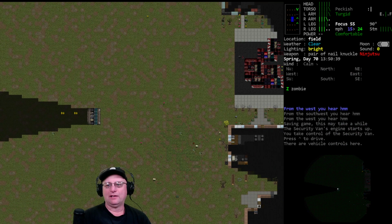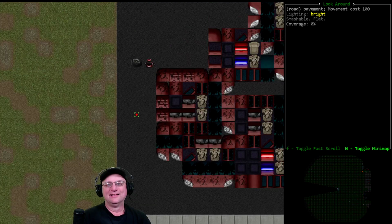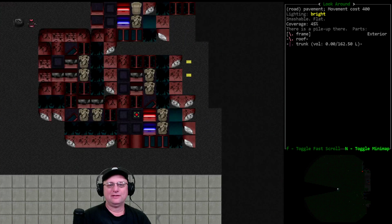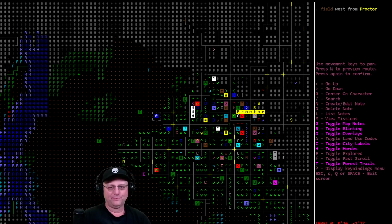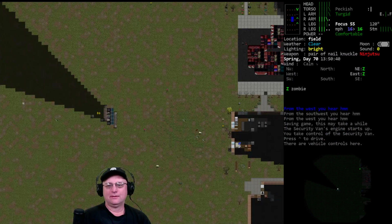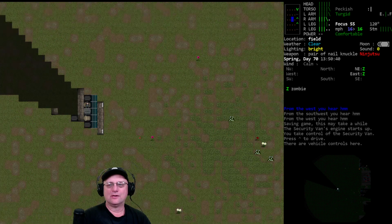Alright, big ol' pile up. Big ol' pile up with only one zombie in sight so far. I love it. A tire and a jack sitting right off the huge pile up. So where's the zombie? Right there, north of me. Hasn't seen me yet. Might be able to cut south real quick. And, whoops. Try to work my way in here and check both these houses without something coming after me. That's what I'm gonna aim for.